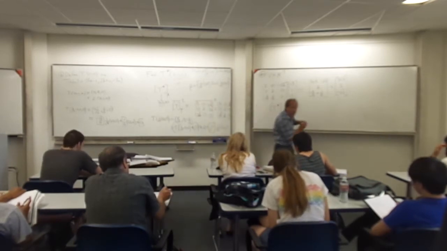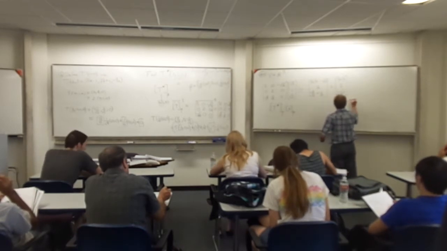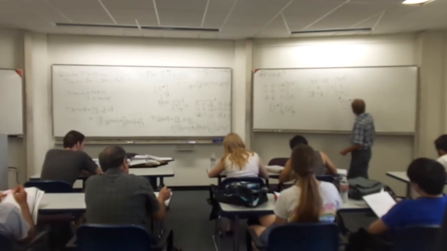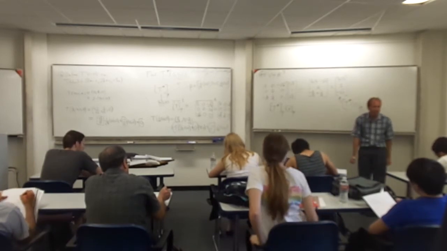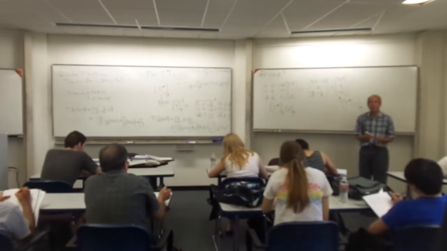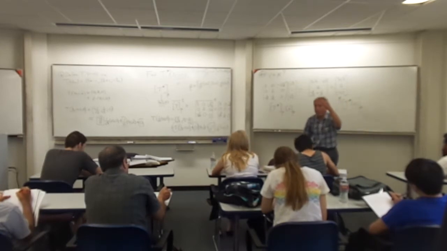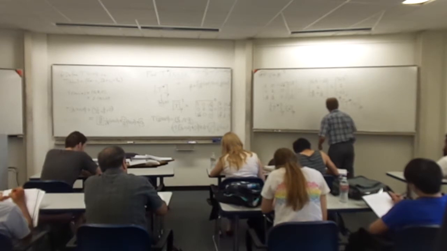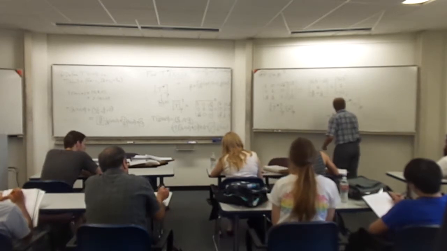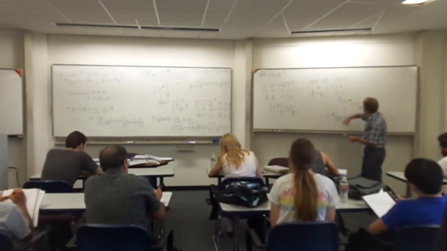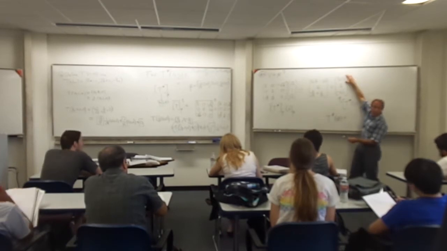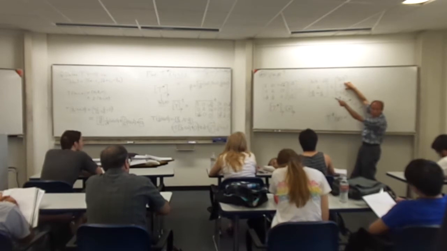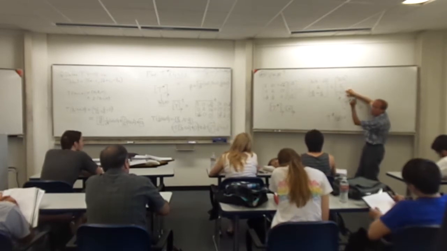What this is here, guys, this is T star of V. This is what we want, except it's a coordinate vector. You have to remember what a coordinate vector means. It means the actual vector, T star of (1, 1, 1), is literally this number times the first basis vector, plus this number times the second basis vector, plus this number times the third basis vector.